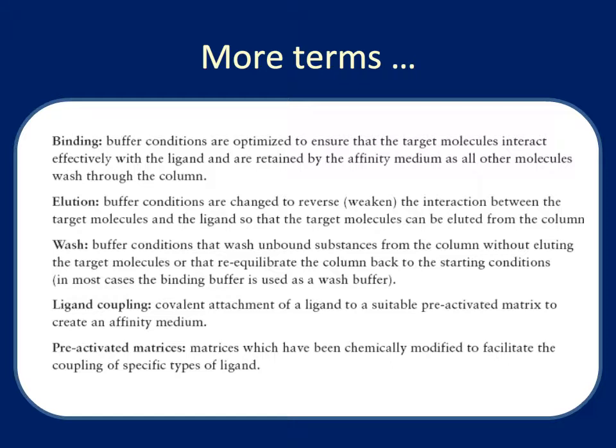Elution is also a common term in most chromatographies, and that is the buffer conditions in which you can reverse the interaction between the protein you're trying to purify and the ligand that's on the matrix in order to remove the protein after capturing and removing the contaminant proteins. The elution happens after the wash, which is the next term.